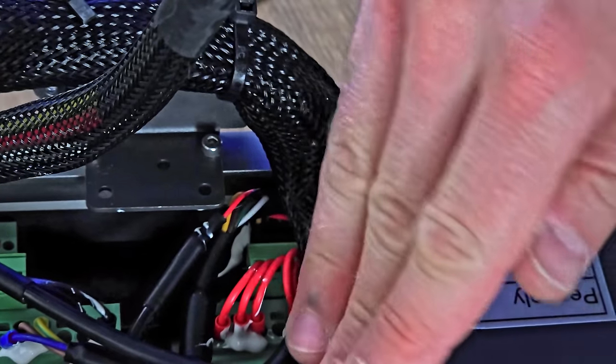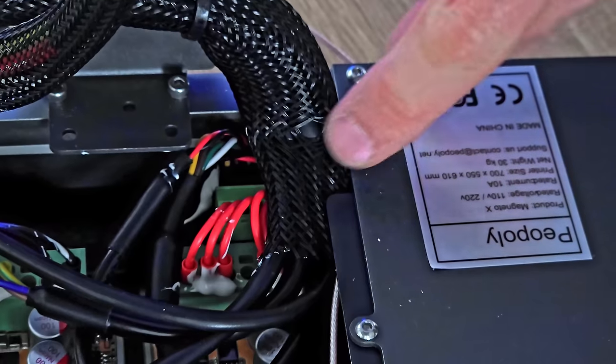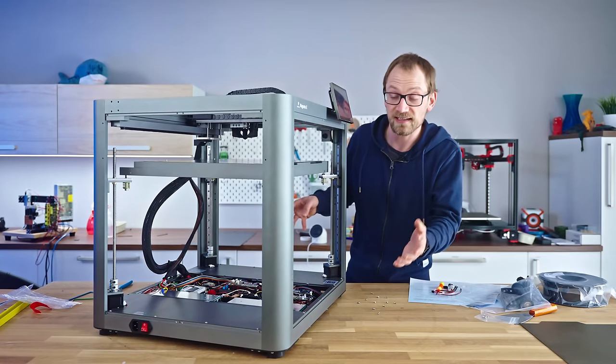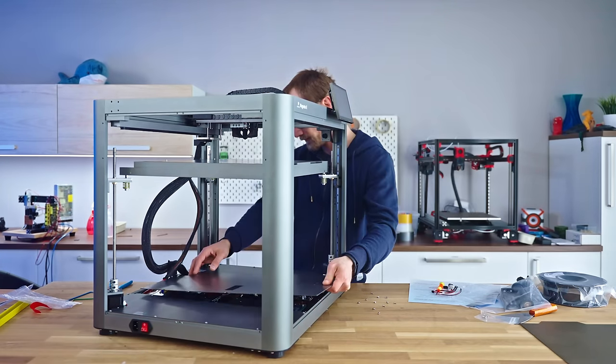It looks like the plate covering all this up is squishing these cables quite a bit. This looks rather tight and squished, especially since the sleeving is already cut through. Let's get this covered back up and see what the printer does when we turn it on. At the very least, I know which parts I better not touch while it's running, which is like the entire underbelly of the machine or the bed.